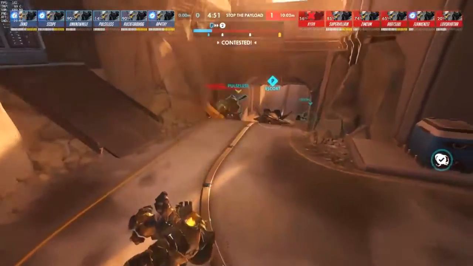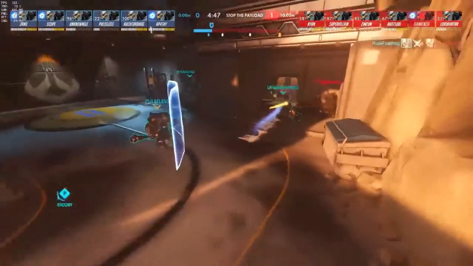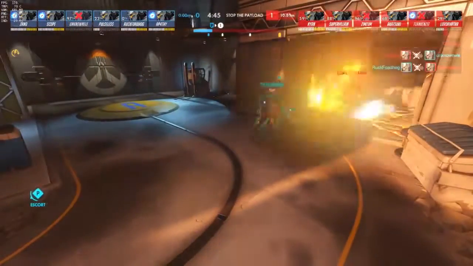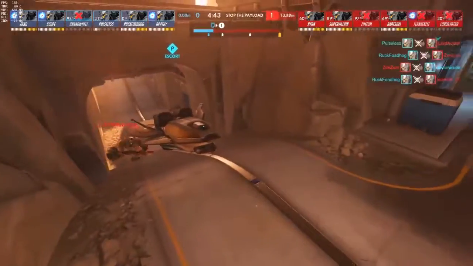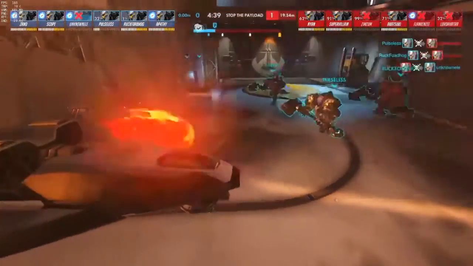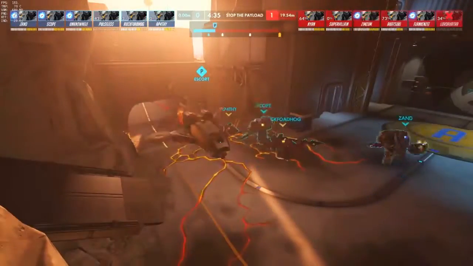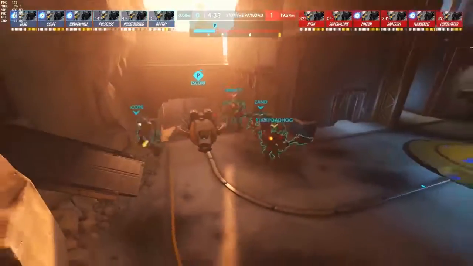However, their spawn is so close that pretty much as soon as they started respawning, they do need someone on the payload. Yeah, well, Supervillain's just sitting there, letting the others go off fighting. Otherwise, they'll just keep moving it up here, though. But if they get a quick kill or two... Oh, there's a great Earth Shadow.